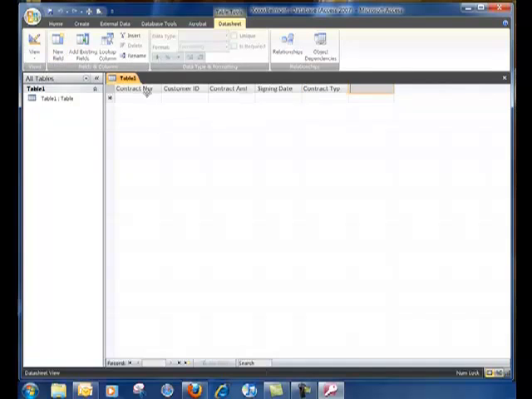Okay, now it's going to go over and try to add a new field. We're not interested in that, so I'm going to click back here in contract num. Now you can't see contract num. If you wanted to, you could double click on the dividers, and that will resize the columns to fit. And I'm going to start entering data. And I'm going to enter 11001. Even though it is a number, it's in a text data type. Oops, I put in the wrong value. No problem, I'll just come back there, select it, and put in 3011.